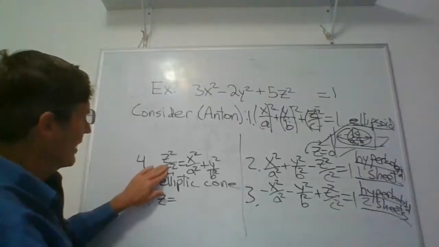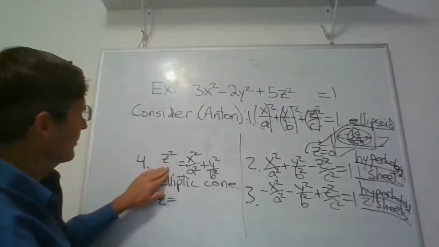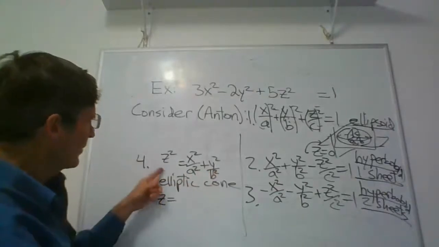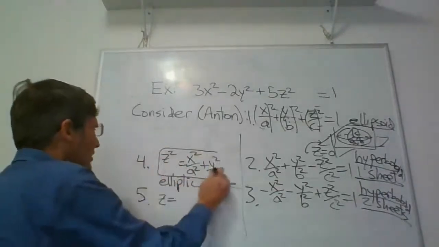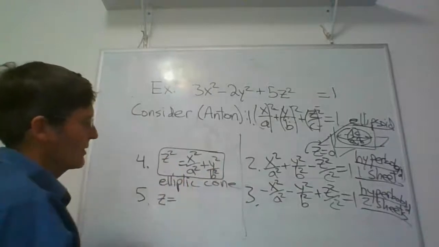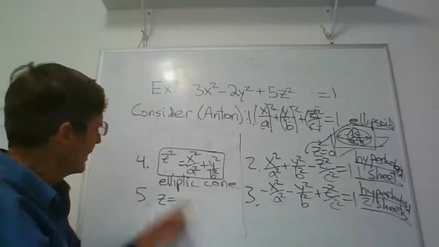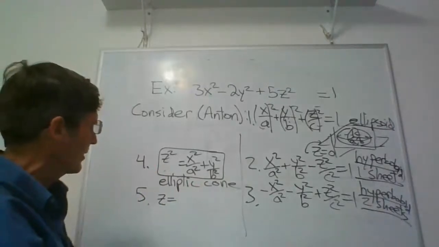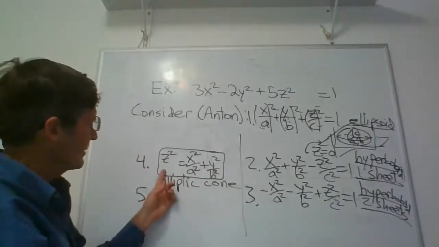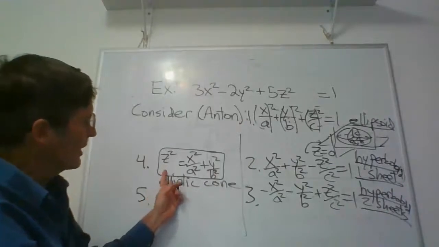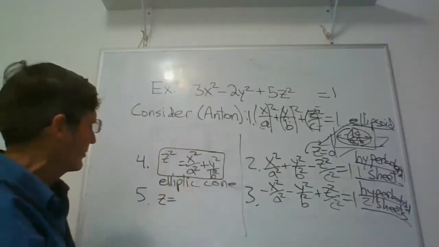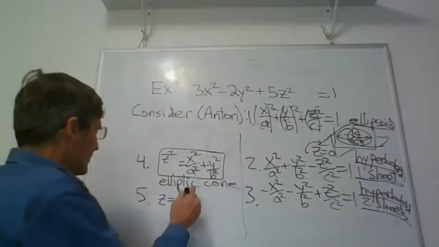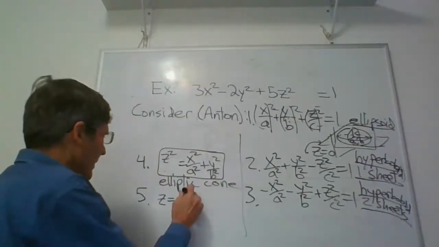Then we've got this one, z equals, and by the way, on this one, I like to take this c squared out and put it like this, because really you can multiply this through by c squared and get the same set of equations. This one is a little easier to remember, so I'll take the c squared out. I think your book puts the c squared in just to make it look like the other equation. But you don't need it, you just need this. I think it's almost easier to imagine the elliptic cone this way, because c squared is an extra parameter multiplied through, and then you get this result.